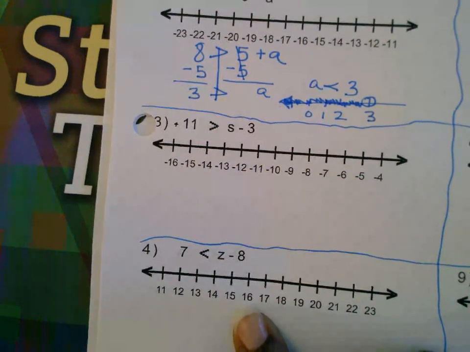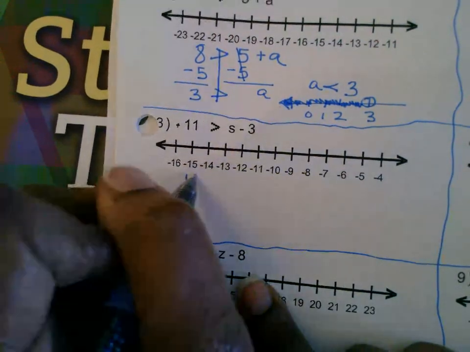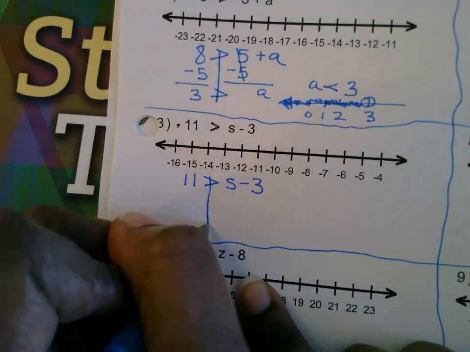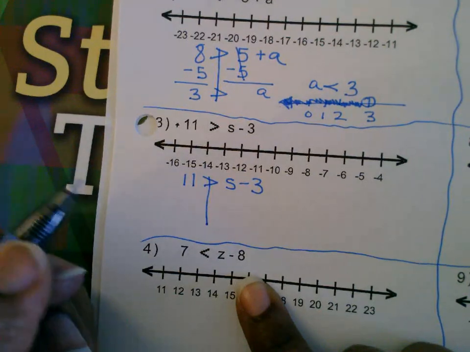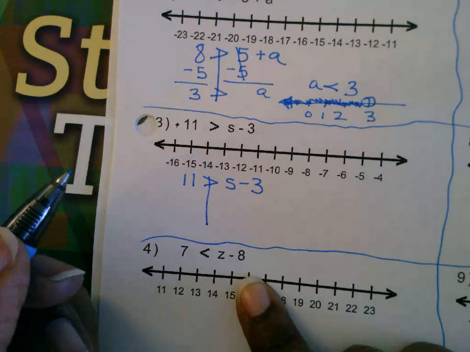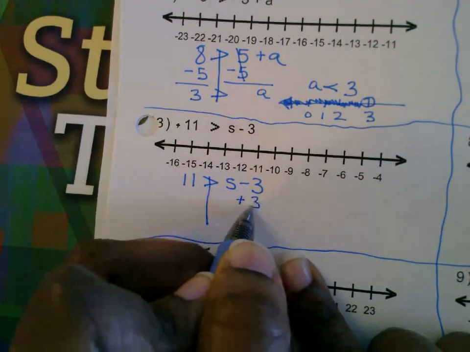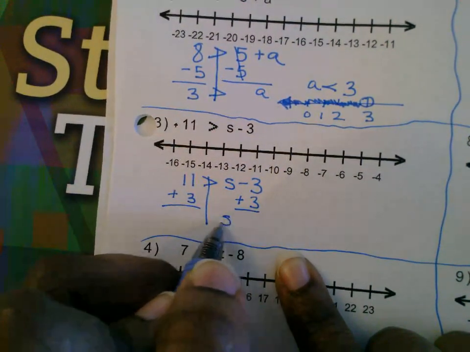And we'll probably have the same situation with number 3. Look up to check your work. I draw this line just to keep the sides separated. But make sure that you write down the entire problem because it helps when you are trying to see the inequality that needs to be grasped. You're trying to isolate the variable s, and it is being subtracted by 3. So you perform the opposite operation.